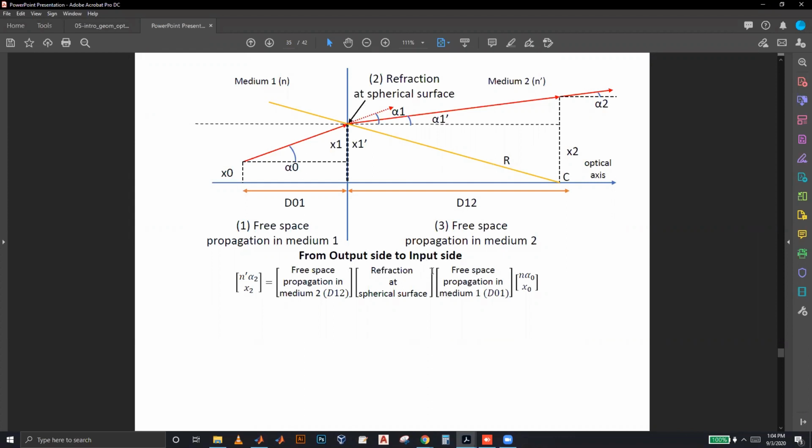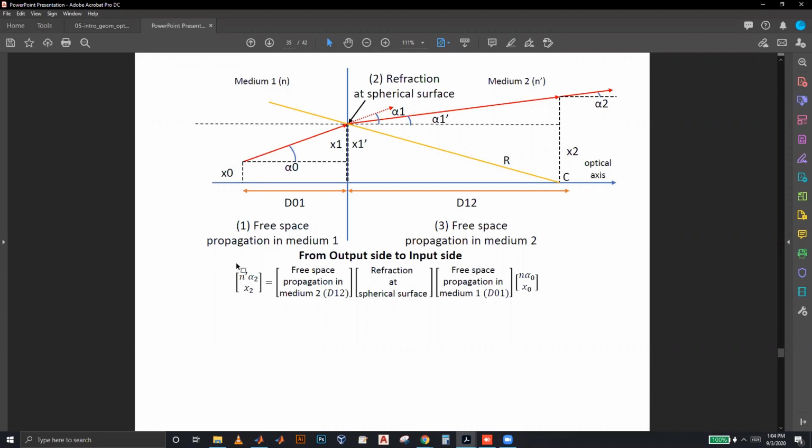And remember, for the matrix formulations, when you have to use that, always remember, this is the very important thing. You have to write the matrices from the output side to the input side. If you forget this order, which happens a lot, and I have also done this a lot, you wouldn't get the final answer, which is correct, because the orders would be reversed. So your multiplications would give you different results than what would be the correct version. So remember, from output side to input side, which means that we have to go from right-hand side to left-hand side if the ray is traveling from left to right.